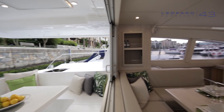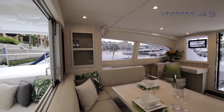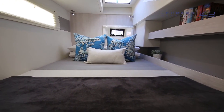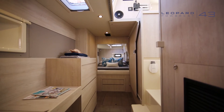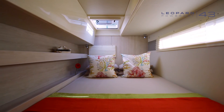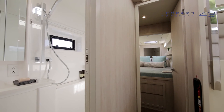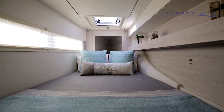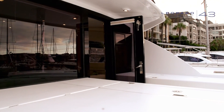Space-wise, this boat is going to be as dramatic as we've seen earlier in the year on the 40-foot sailing cat. The volume is about 30% bigger than the previous 39 PC, and the space on the bridge deck and fly bridge gets very close to that of the 51.